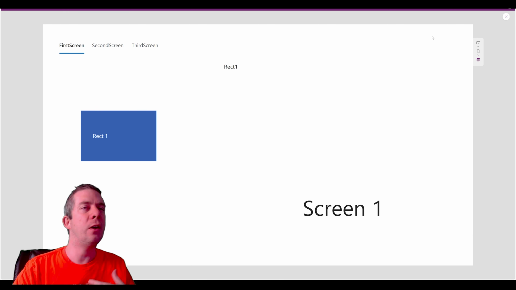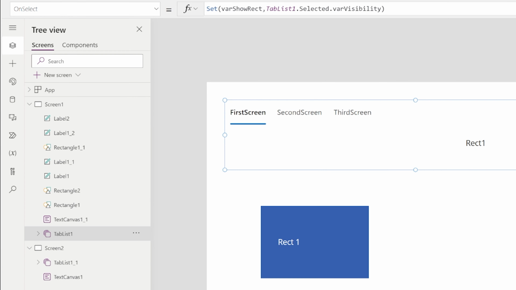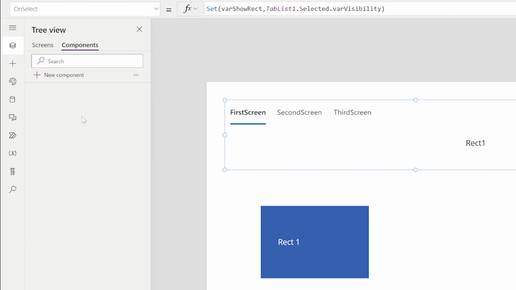But let's say, okay, we have this nice tab list that Microsoft makes for us, but what if we want to create our own? That's what I really wanted to get into, and that was creating a component and maybe putting it in our component library. Now, if you come over here to components, you may be able to see that you can add components here on your Power App. But maybe you don't want a component just for your Power App. Maybe you want a component for all your Power Apps in your entire business, and you can share with other people. That's where it gets powerful.